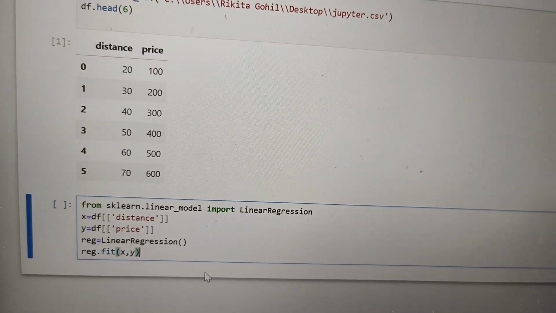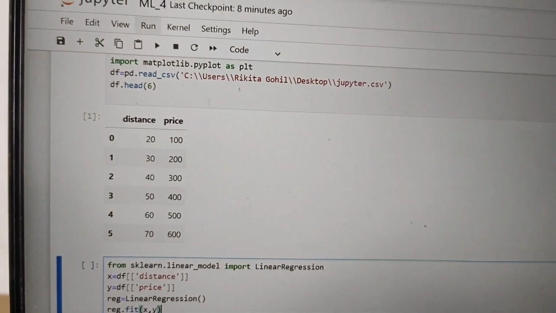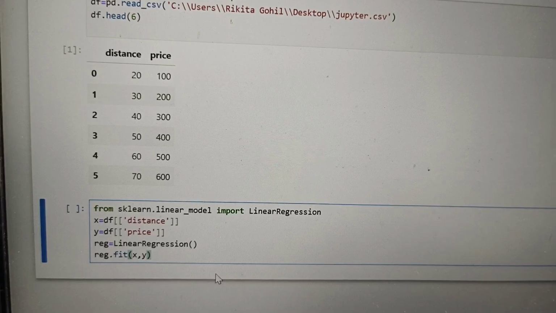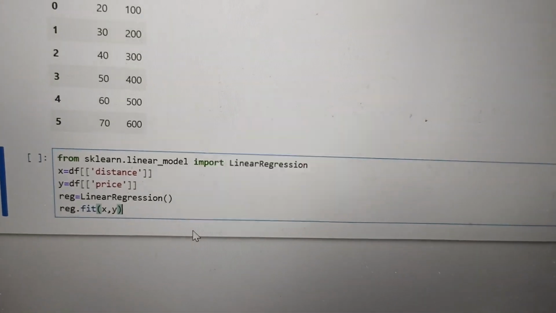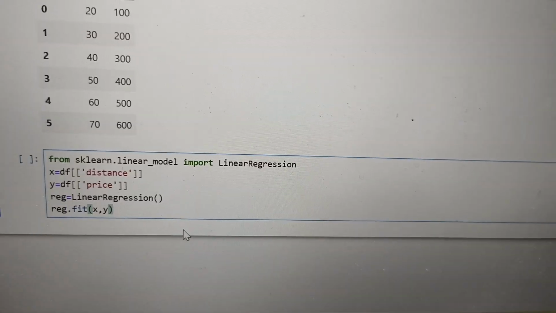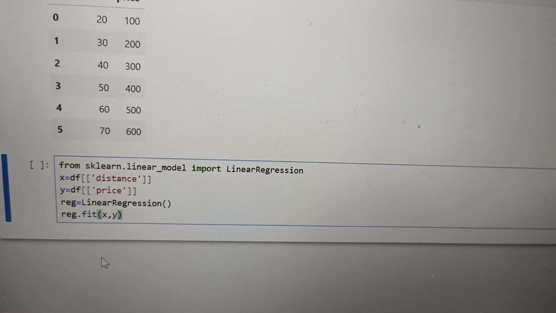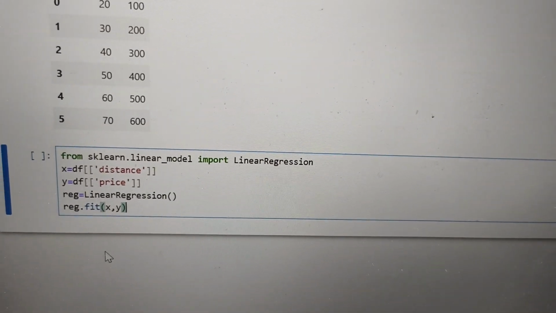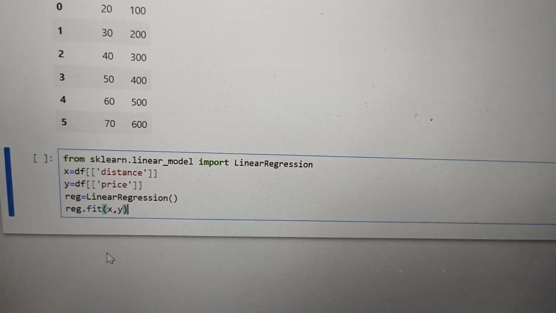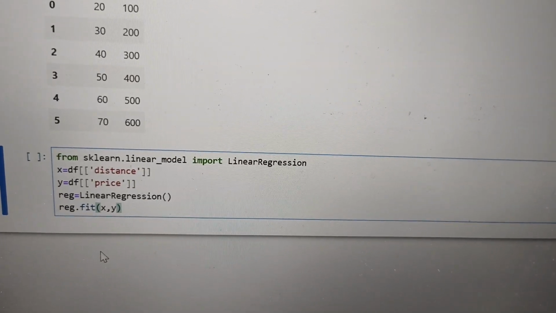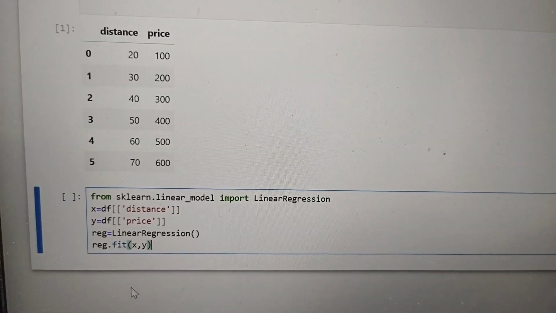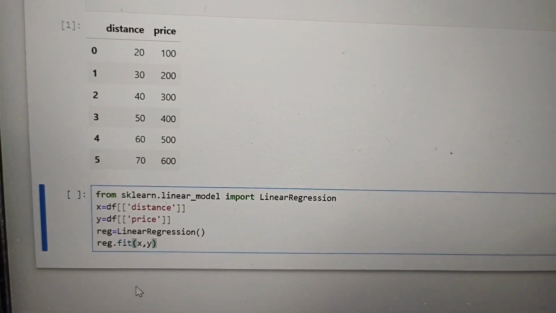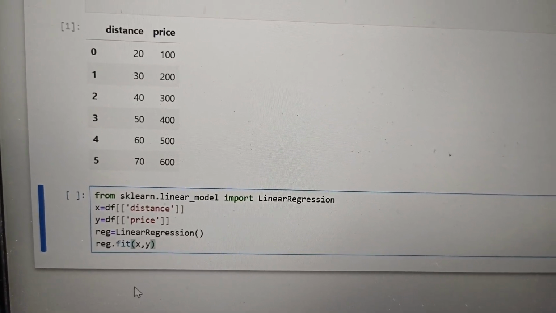After uploading the dataset in Jupyter Notebook, now we are going to call the model. The name of the model is linear regression. So from sklearn.linear_model, import the LinearRegression model. Now you can see in our dataset there are only two attributes.